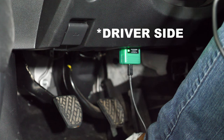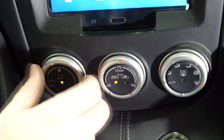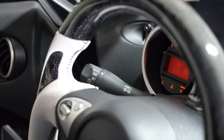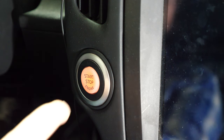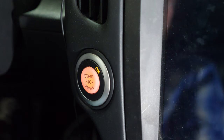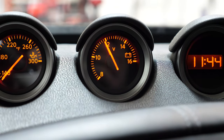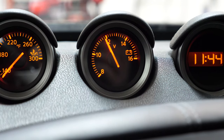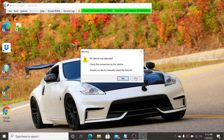The OBD2 port is going to be under the passenger footwell. During this entire process you should keep your feet on the floorboards and away from the pedals to ensure that you don't accidentally start the car. Make sure that your fan speed is off as well as your headlights — you want both of these off so you're not draining the battery. Double tap the start/stop button to put the car's ignition switch into on mode without starting the car. A really important thing to check is to make sure that your battery voltage is at least 12 volts. You want to ensure that your battery is fully charged throughout this entire process, because if the battery dies in the middle of a flash you could end up corrupting your tune and breaking your ECU.